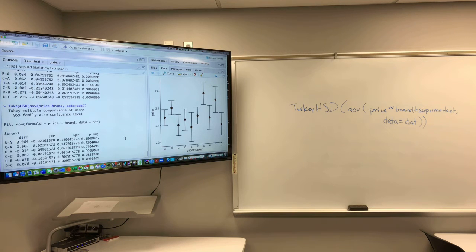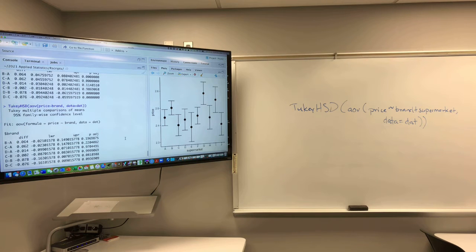And so you get a different result when you just specify the single brand, because it then treats it as a one-way ANOVA, with brand being the main effect, and the variation due to supermarket is just residual variation that's unaccounted for by anything. But it's not random variation, it's systematic variation that is due to supermarket variation.